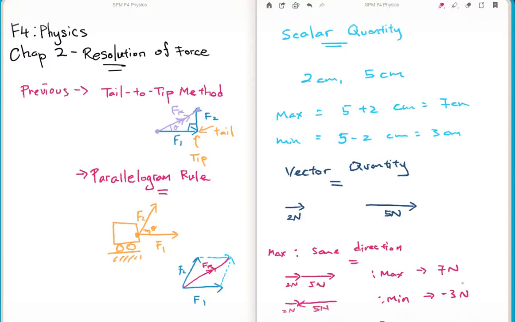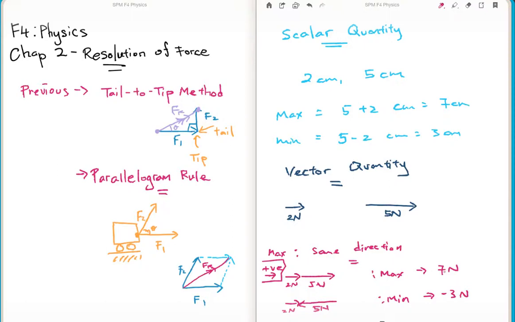But it's not really minimum in terms of magnitude; the sign here represents that it's opposite to what we have defined as positive, which is to the right. You need to define which direction is your positive direction. So when it's negative, it means the direction is opposing what you have defined as positive. Okay? This is important, especially when you deal with force. Which direction is it going? I hope you're still with me.